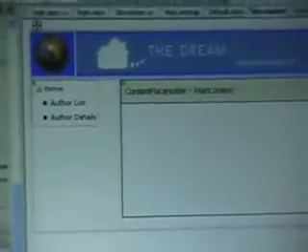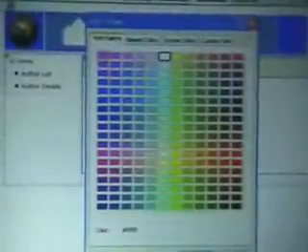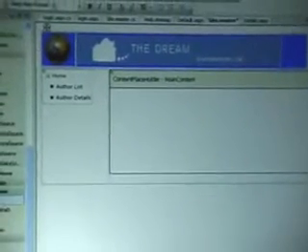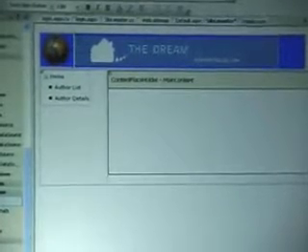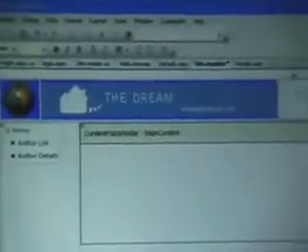Hit save. Let's go back to our site master now, and I'm just going to go ahead here and change the background color to be white. Change something to be white. And using CSS, okay, so we're going to go ahead and change the style to be white. And last but not least, I want to go ahead and have a link to the login page here so that someone can log into the site.